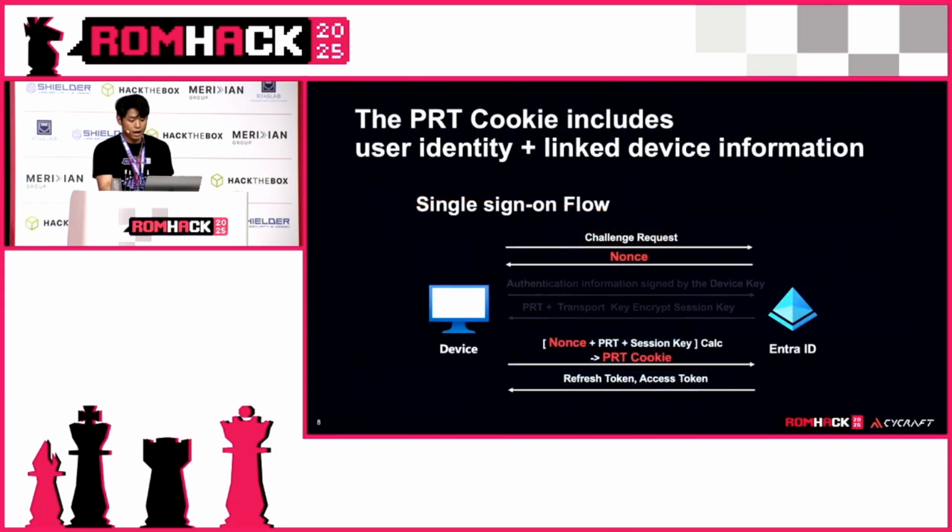And here's a detail that often gets overlooked: after the device registers with Entra ID, the PRT and session key are saved inside the TPM. And they don't get transmitted anywhere. They just sit there waiting to be used in later calculations. And the problem is, if an attacker gets even temporary access to a company-managed device, say one enrolled in Intune, they can still use the TPM as a black box to generate the values they need. And that's enough to impersonate both the user and the device identity.